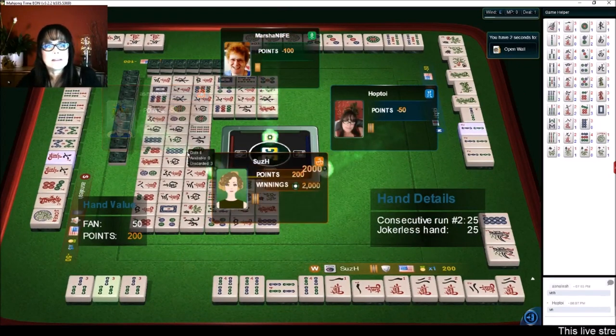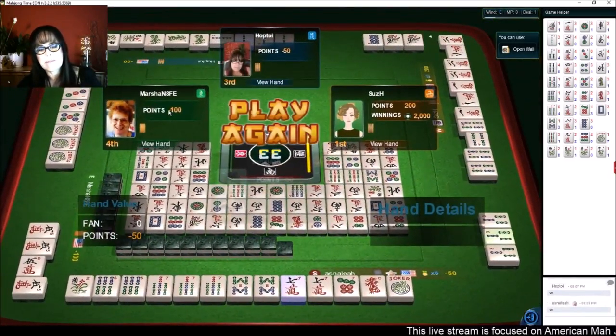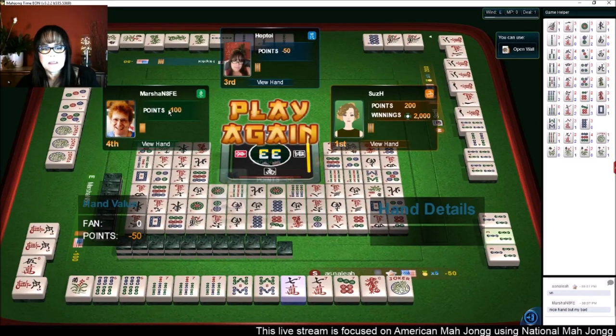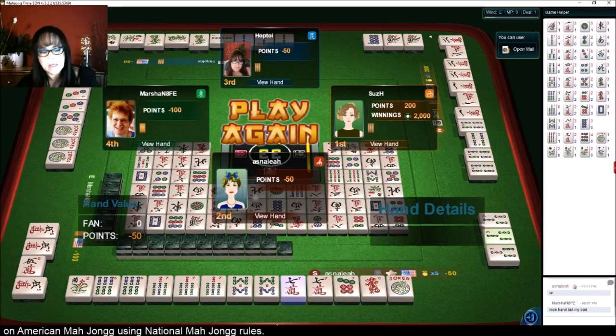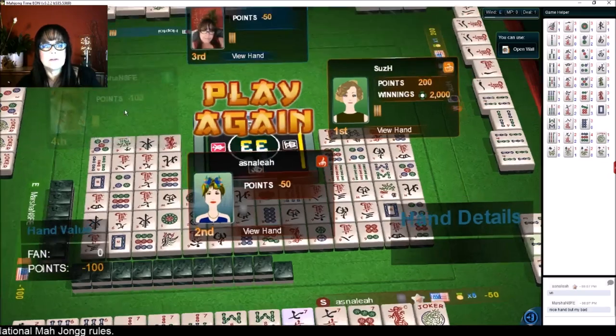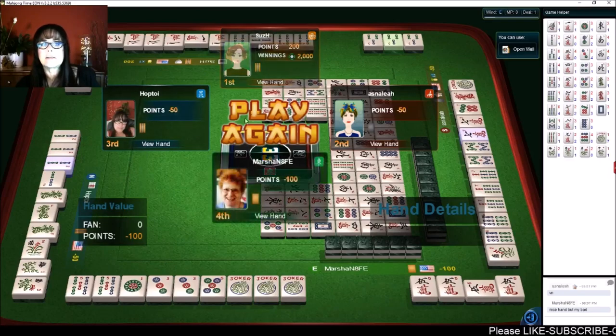All right, let's see here. South was playing 6 7 8 with Kongs of sevens, maybe. They still had some flexibility, but it looks like they dedicated a seven joker, so maybe they were trying for 6 7 8 with pungs of sevens concealed, and then east was going for 1 3 5 with kongs of fives.